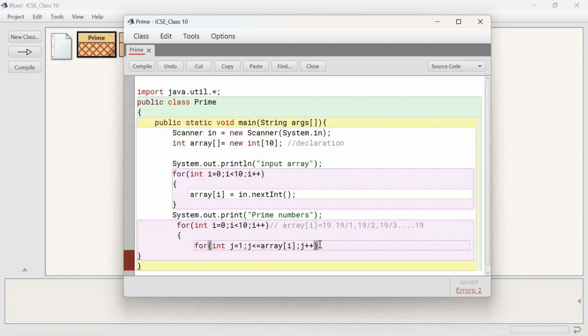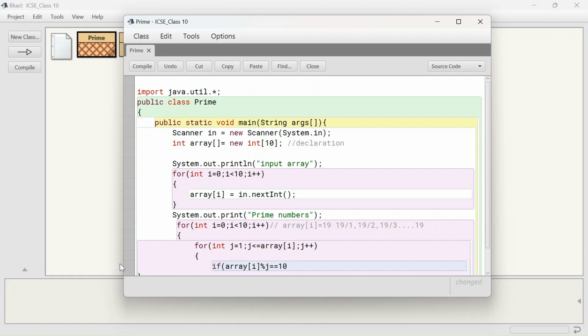So how to check, if array of I, it means 19, zeroth position, if it is 19, you have to divide that number with j to get the factors.